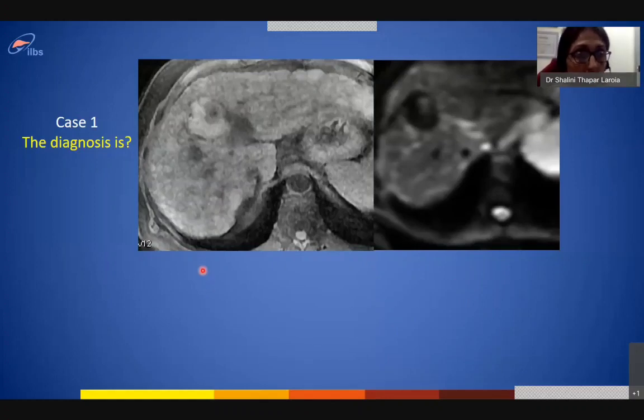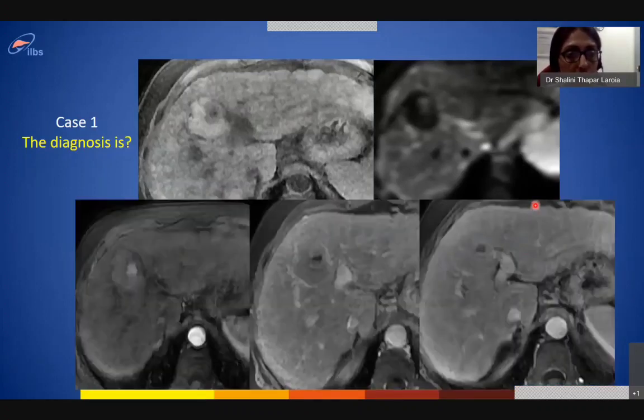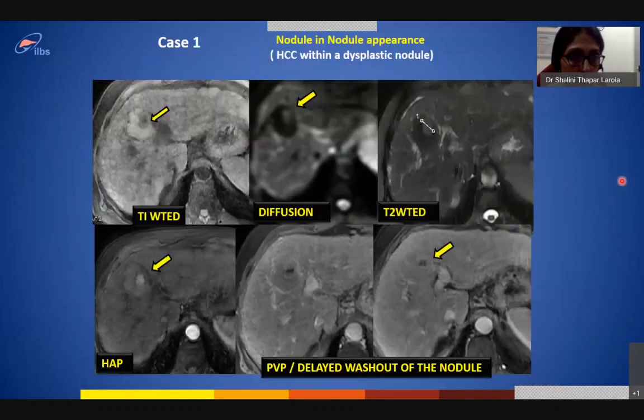This is my case one. So what do we have here? We have two axial images of the liver and there is a lesion which is glaring at us. So what is your diagnosis if you get this as a case? You can get this as a small case, as a short case, or as a spotter in your exam. What do you think this is? So have a good look at this. I have three images put together, which of course are post contrast, and there are two images which are non-contrast. So we'll move on to the solution of this and I'll explain all the images to you.